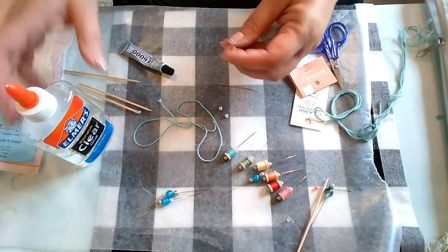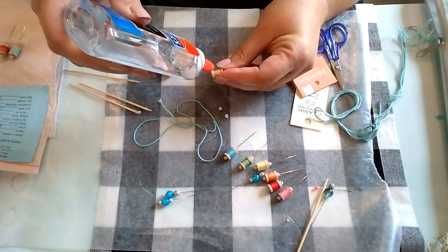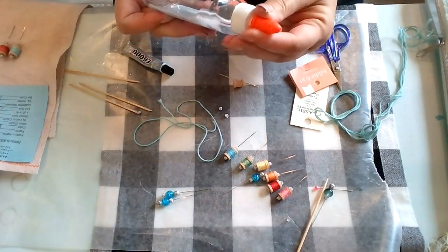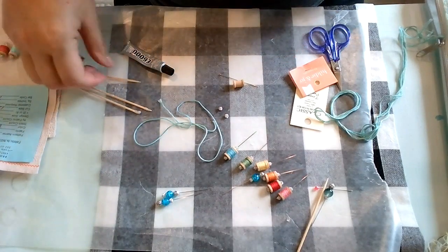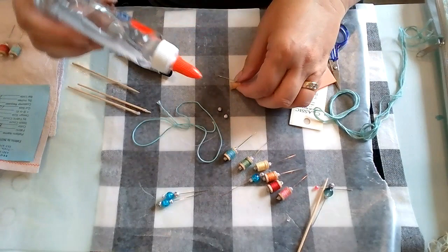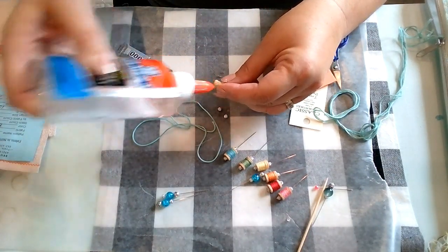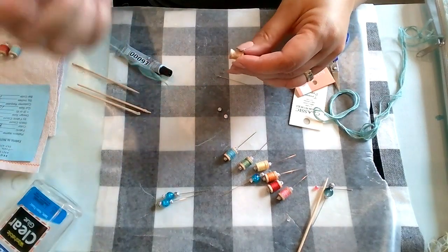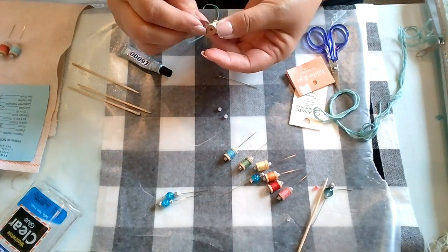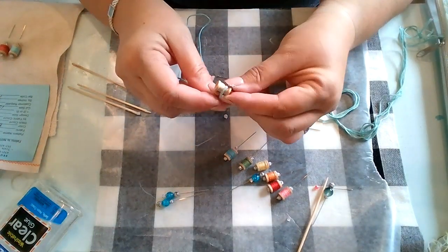So all I'm going to do first is take the Elmer's glue, and I'm just going to put a little bit. Oh, it must have stopped up, of course, since I was just using it for a little bit. Sorry about that. So we're going to put a little bit on the spool, and then just take your thread. This is 6 strands of the Classic Colorworks.